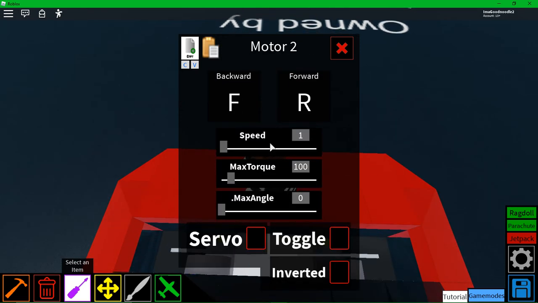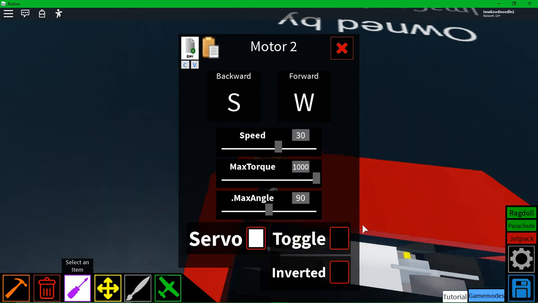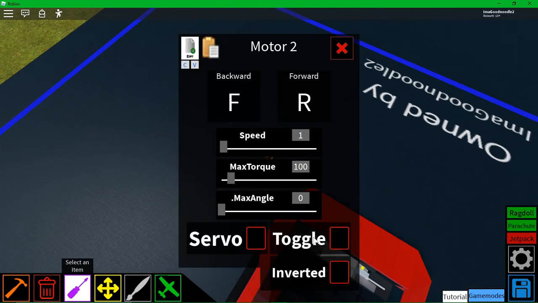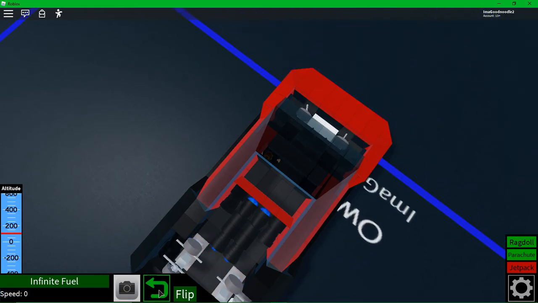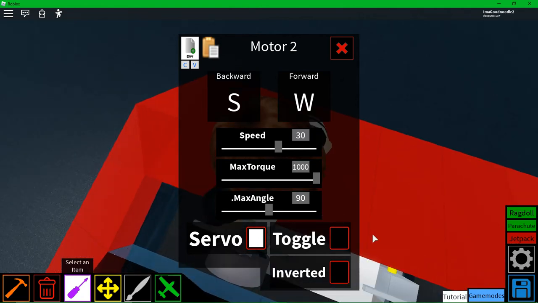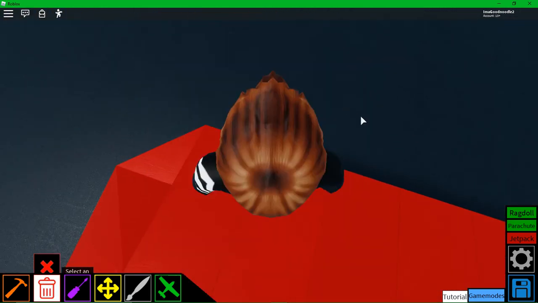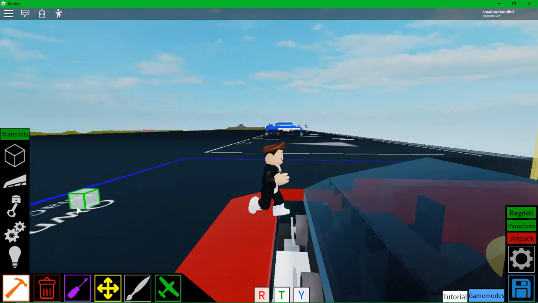And then you want to do the exact same thing, except this time you want to make these inverted, so your forward is S and backward is W. Now, if you go forward, nope, that's wrong. I'm sorry. So you want to actually invert these. So forward is W, backward is S on the left one, and then the opposite, forward is S, backward is W on the right one. Now that you've done that, you have smart turning.